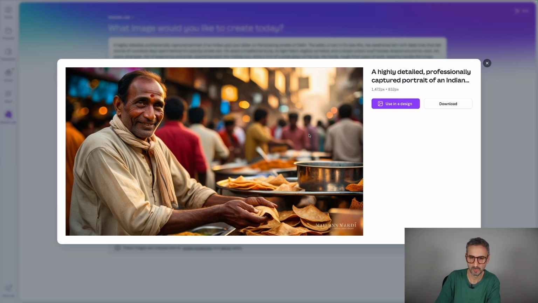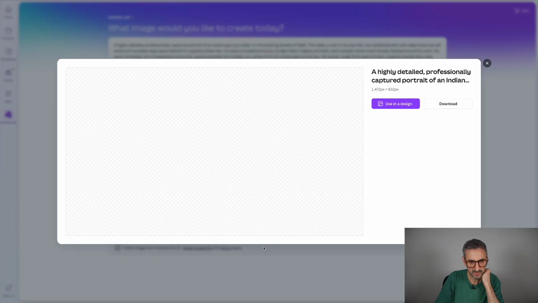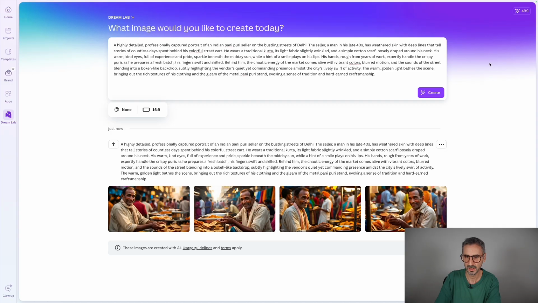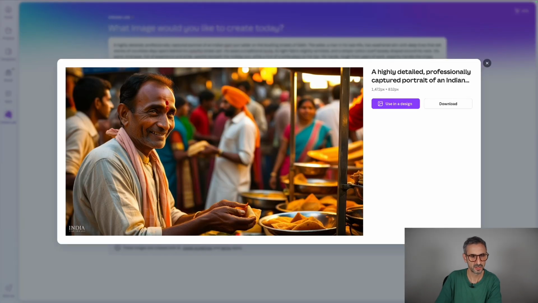So this one is good in terms of the quality of the image. It's amazing, the background is blurred, the subject is super well lit, and the texture is amazing. But yeah, two little problems. The exact topic is pani puri, not chapati, and there is some writing in there. Let's see if the other photos correct that. Okay, so this is better. Still not my pani puri, but this photo is also amazing.